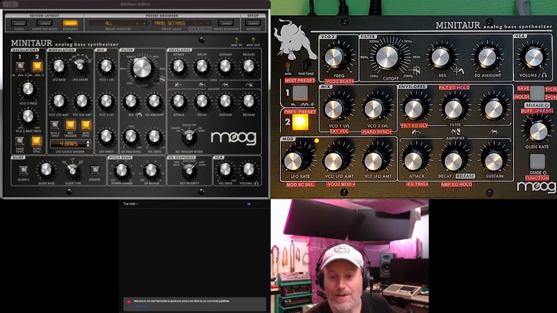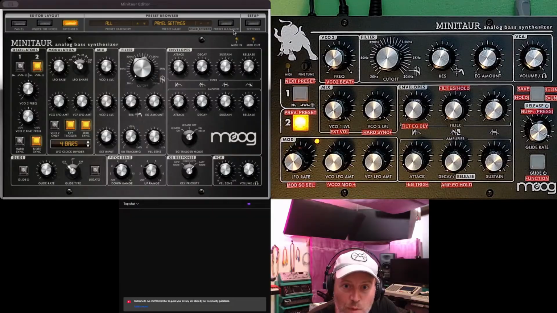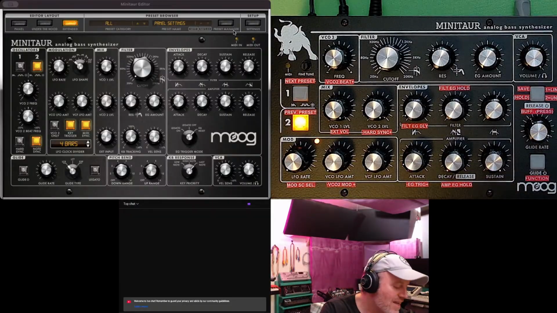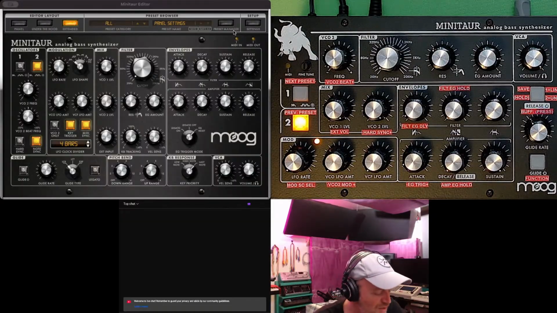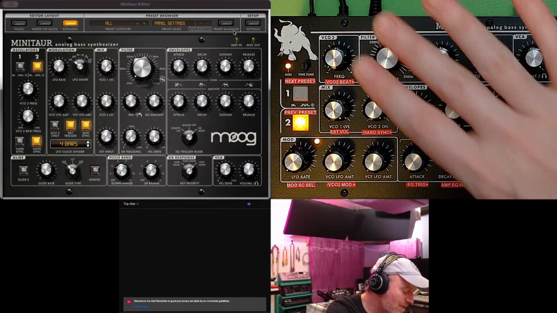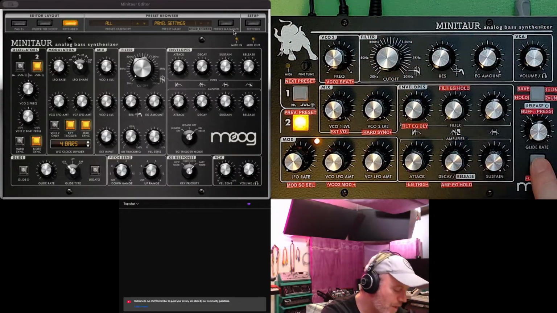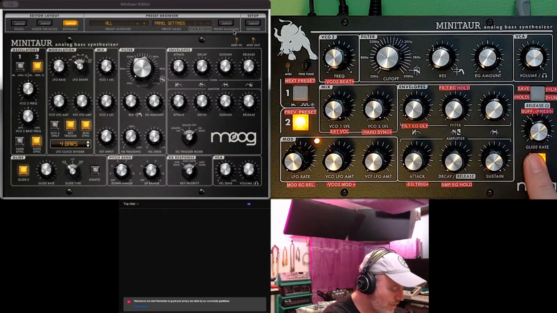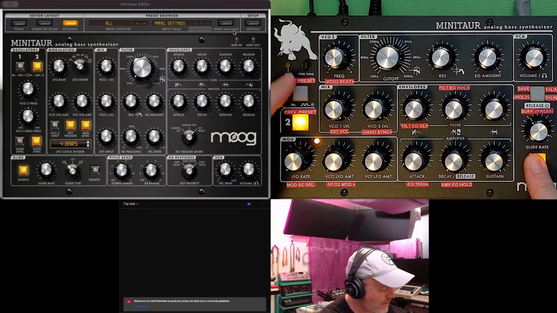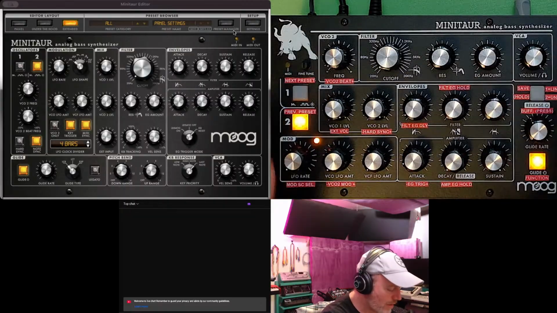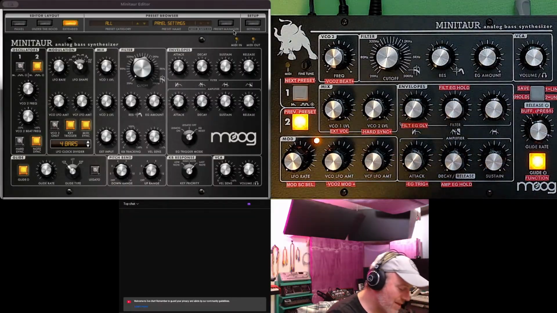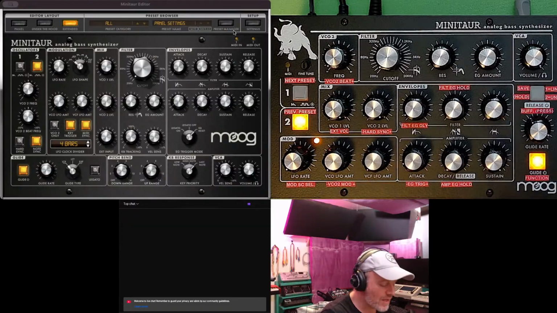If you look right here to the left, I also have the editing software. This gets you access to the behind the scenes settings. You can also see on the front here I've created a bunch of little labels, because eventually Moog, I think, realized people were tired of grabbing onto the software, and software doesn't last forever. So they created some ways to get to the under the hood settings by holding this button sort of like a function, which I have labeled here. If you hold this down and then wiggle these knobs or affect these buttons, you get another layer of control. They still didn't include everything, which is a bummer, but they got most everything.